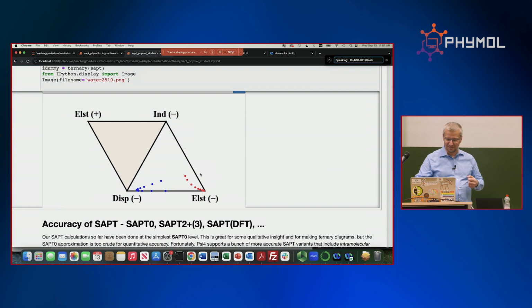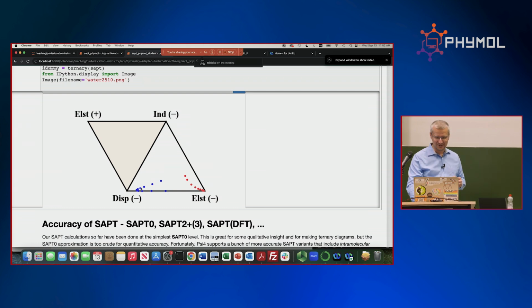Now, blue is helium. Now, for some large distances, we get like 0 induction and the numbers are so small that the ratios are not very accurate. So don't pay too much attention to these 3 points. But overall, the helium dimer is bound by dispersion. So it's all closer to this corner. So definitely if I want to, for example, benchmark a new DFT or a new machine learning approach based on a broad set of interaction energies, I don't think my 2 systems count as a broad set of interaction energies. I don't cover enough of the diagram already.